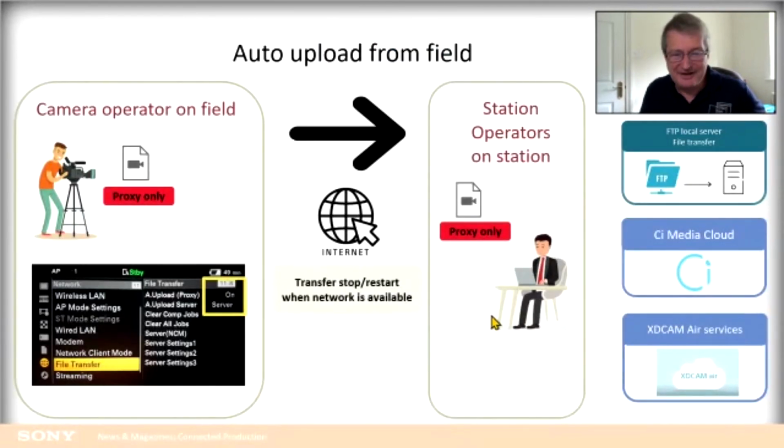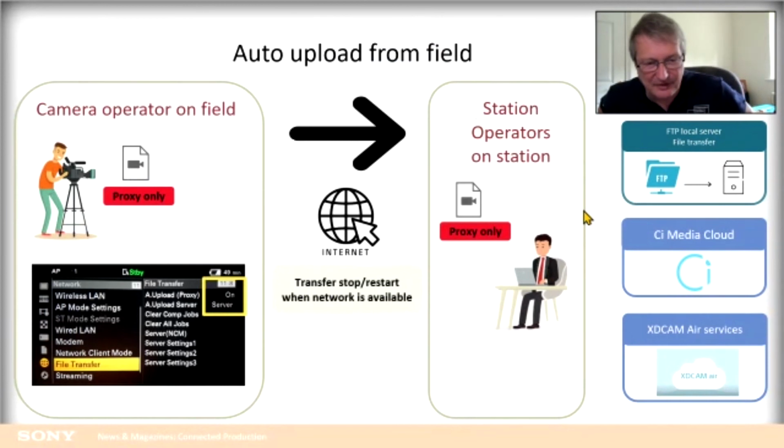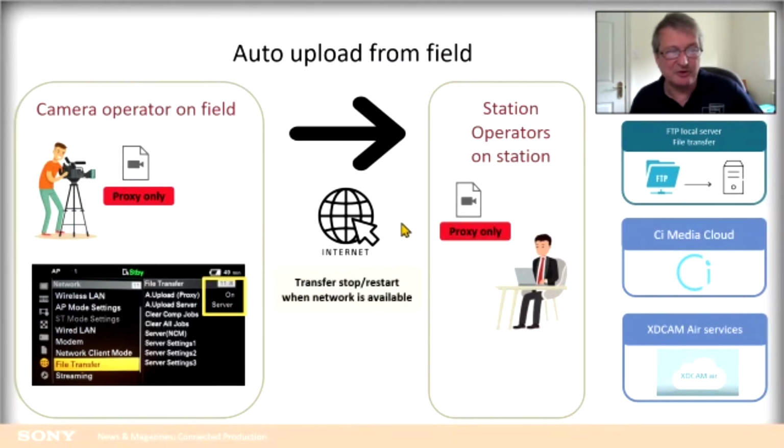And the general idea is that your operators in the field will be recording material, and the proxies will be uploading automatically as a background process onto your server for your station. And from there, they can be accessed by whoever wants to get to them, basically, in order to produce your offline. Or indeed, you could use them as the online if you wanted to.